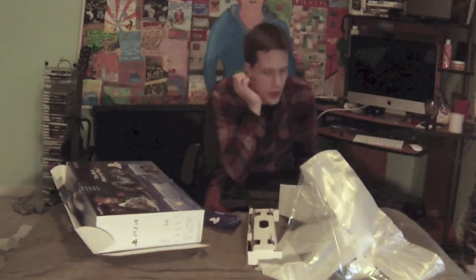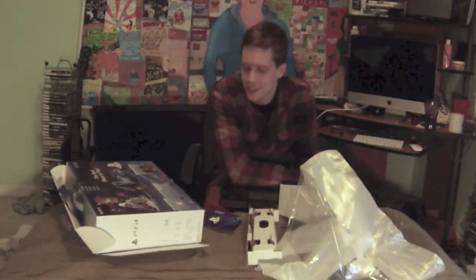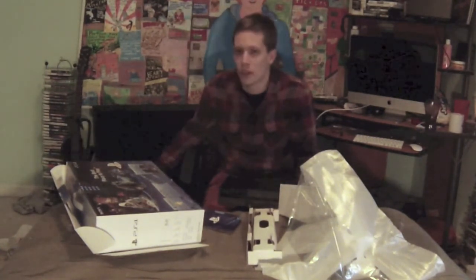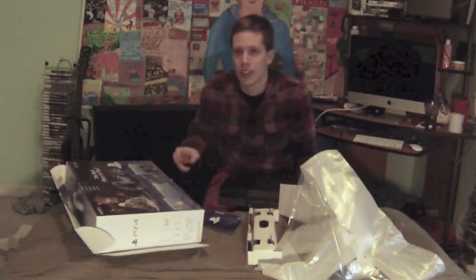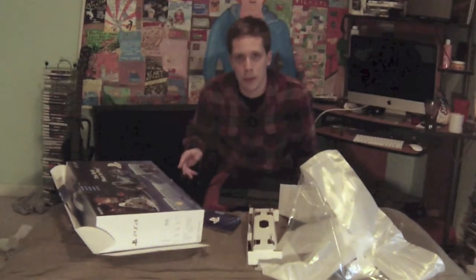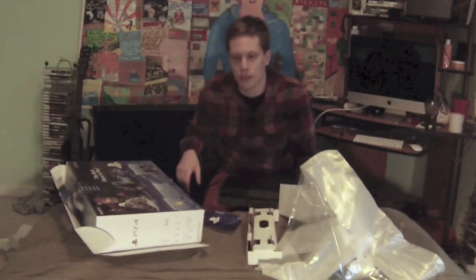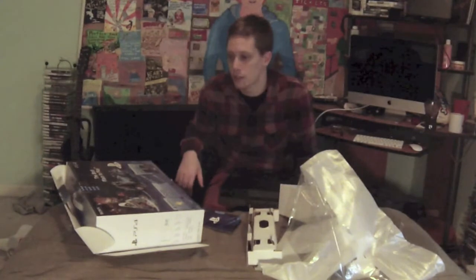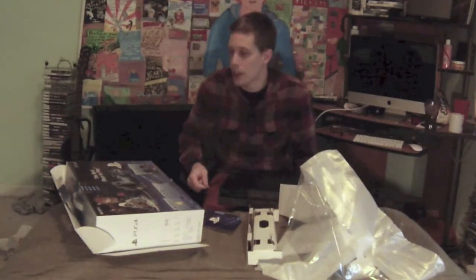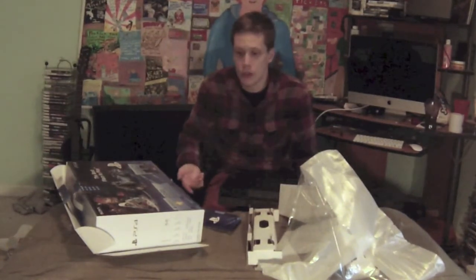This PS4 cost me around $300, while the PlayStation 3 cost me $800 back when I was 16. I had to mow so many lawns that summer! I was a junior in high school when the PS3 came out — I had to use my birthday and Christmas presents combined just to get it because it was so expensive. But now I've got a job and a life, so I can enjoy the future.